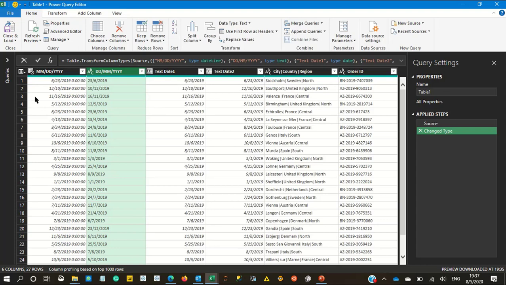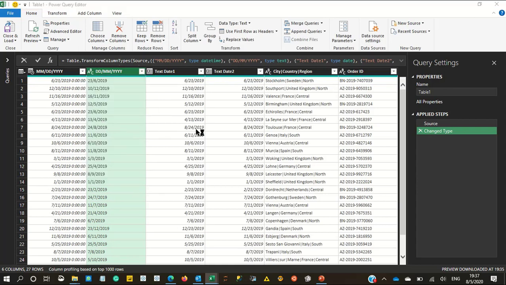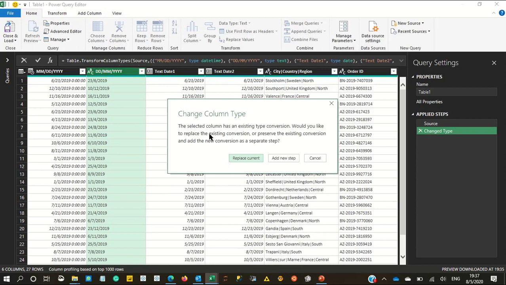One way of transforming it is that we can select this data type here and move it to date. But let's see what happens when I do that. All right, when I select it, it asks me a question: since the last step was change of type, do you want to add an additional step for type change, or adjust it in the current existing step? Because in the existing step under change type, it has recognized DDMMYYYY as text.